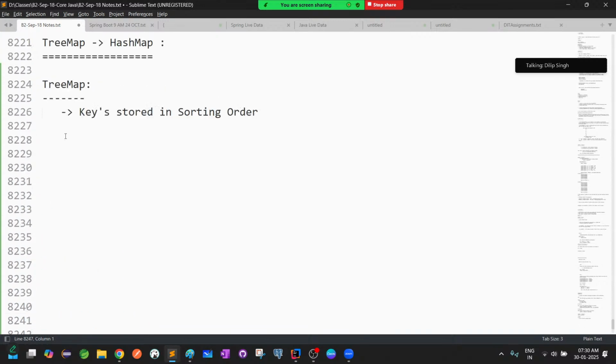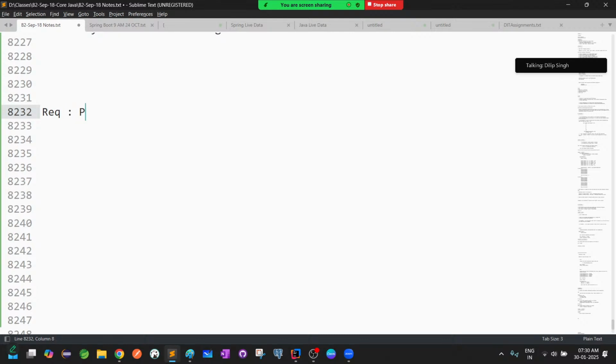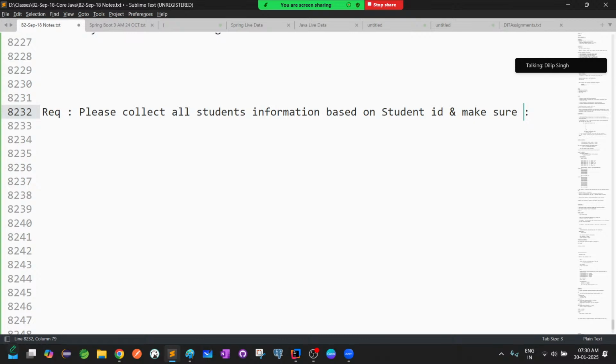I give a requirement like this, guys: please collect all students' information based on student ID, and make sure student IDs are in an order. This is the requirement I gave.